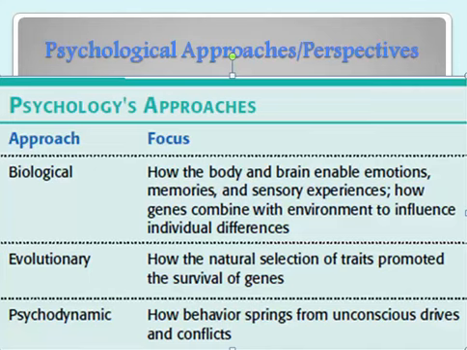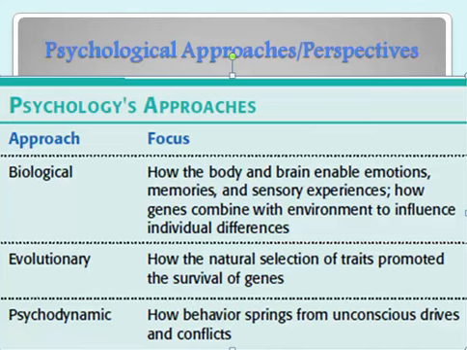So really focusing on the brain, the blood, the neurotransmitters, the hormones, the molecules, all of those things that you can look at. And then it gets a little more complex because it talks about how genes might combine with our environment to create differences between us. Okay, so again, when we look at the genetic factors, that's also biological. So they're trying to figure out how that nature-nurture component combines in order to create what we see in individuals.